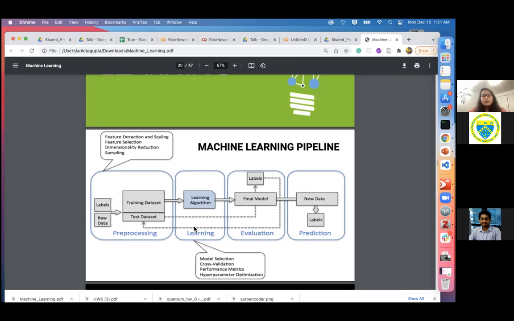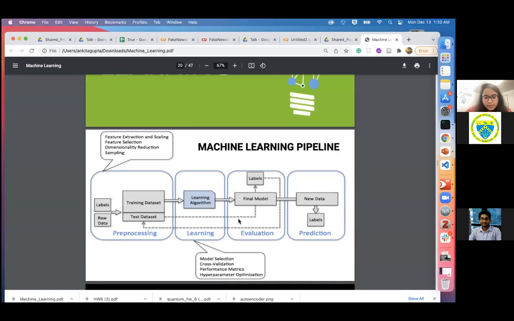Once you get this learned model, you evaluate it. This final model is then fed with the test data. This is the same as the student being provided with the final exam, and then the student goes and gives the answers. These are the labels. These answers are then checked by the teacher against the answers the teacher originally had, in order to find the accuracy or the performance of the student. This is called the accuracy performance of the final model.